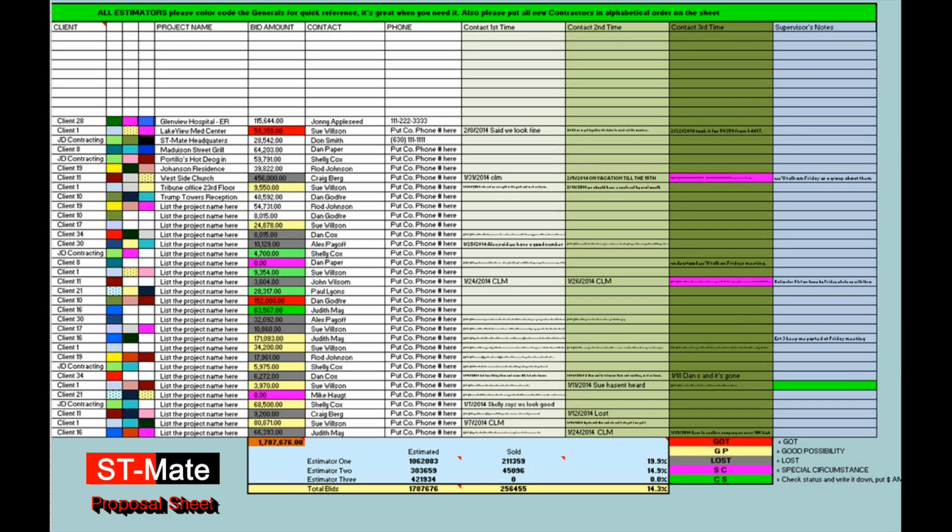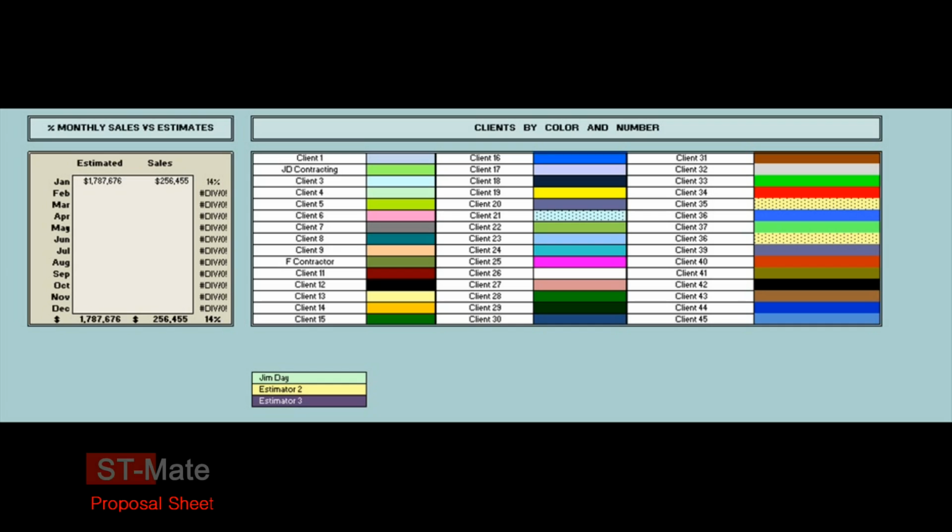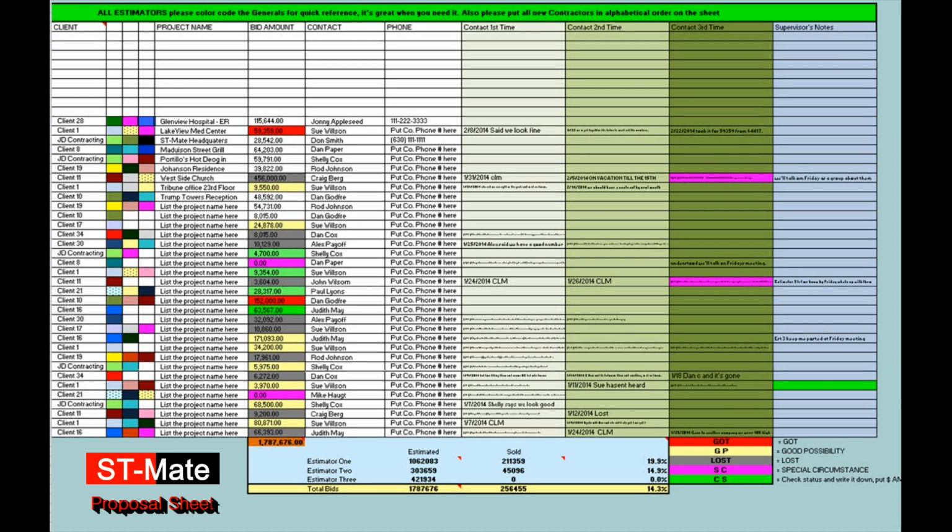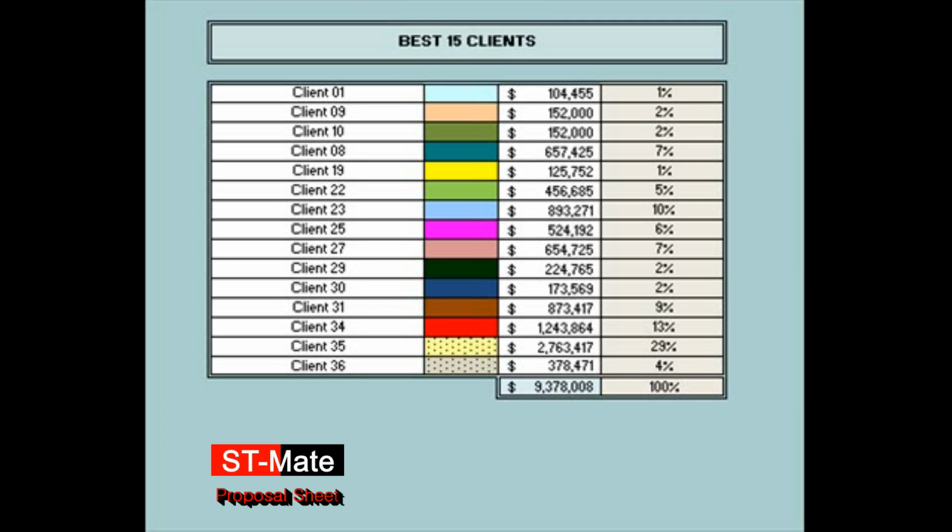Another sheet is the proposal sheet. This starts off the whole process. You get a proposal number, you list it, you copy and paste that onto the information sheet on the estimate sheet. The sheet also helps others know in your firm the status of an estimated project. We also color code our clients so as we look at the proposal sheet we can see right off who is bidding what job. And this starts the process of us finding out who our 15 best clients are throughout the year. That's what we want to concentrate on, the profitable clients.